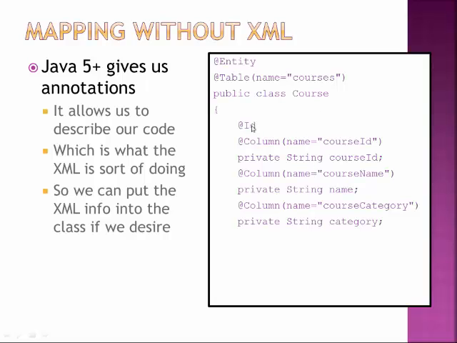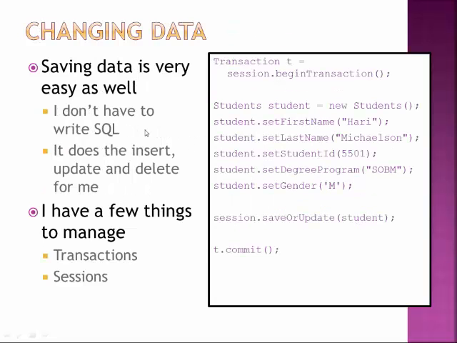And so then we have an ID, which is the column course ID. We have a column course name that maps to this variable name. Notice they don't have to match anymore. The course name database column is just the name of the course object's name. Course category, again, course category. Just to show you that they don't have to line up. They might line up, but you have to specify which attribute from the table maps to which column in the database.